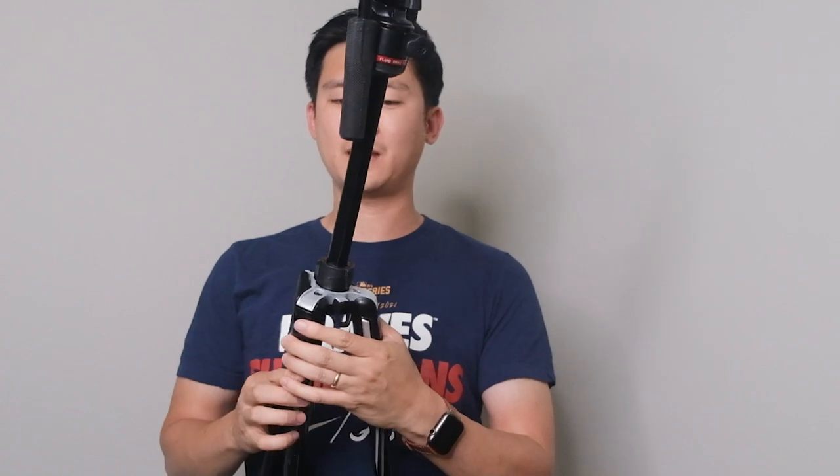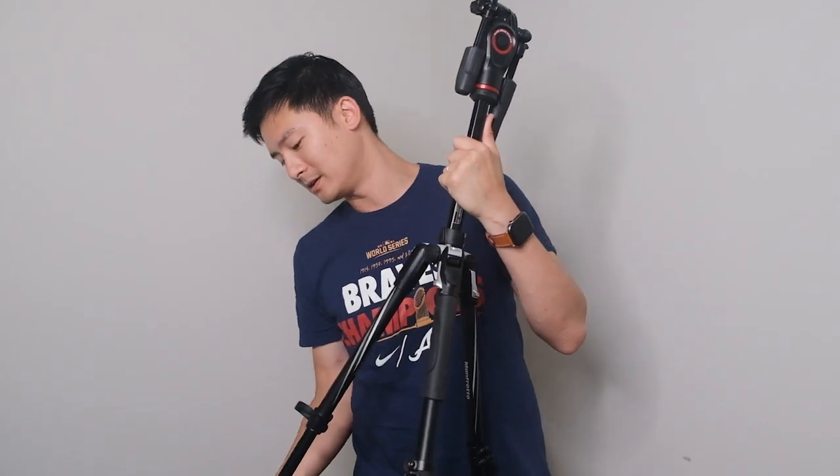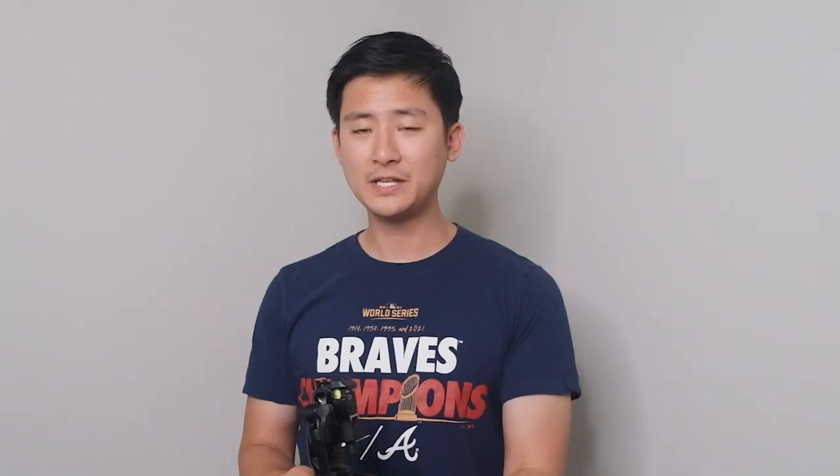I'm excited to take this guy out on the road. It's going to be really simple to pack up, and I just love that it folds up so small. Having the knowledge that I don't have to compromise — whether it's a tripod for video specifically or for photography — is great. I have everything I need in one package. I also audition on the road, so having a tripod that's super versatile is so important. Usually I'm just shooting YouTube videos, quick things, reels, and TikToks, and having this option is so huge.